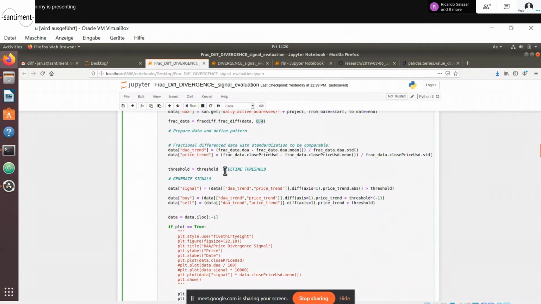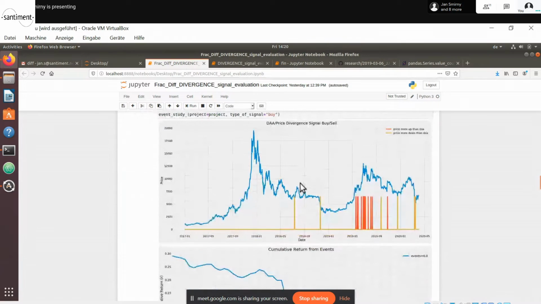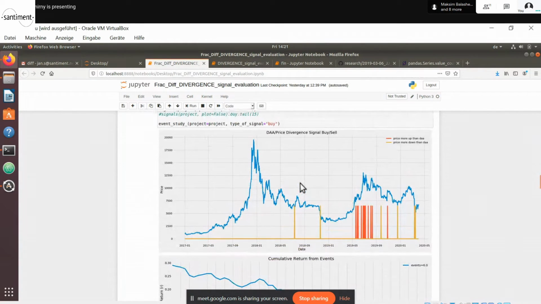But the cool thing is that with this standardization on top of that, it at least makes some sense that we can talk in terms of a standard deviation of 2 or a standard deviation of 3 as a threshold. So this works also to make it more theory-based, I think. So we actually come from somewhere when we select these parameters. And then you can basically do the same thing and get some signals as well.